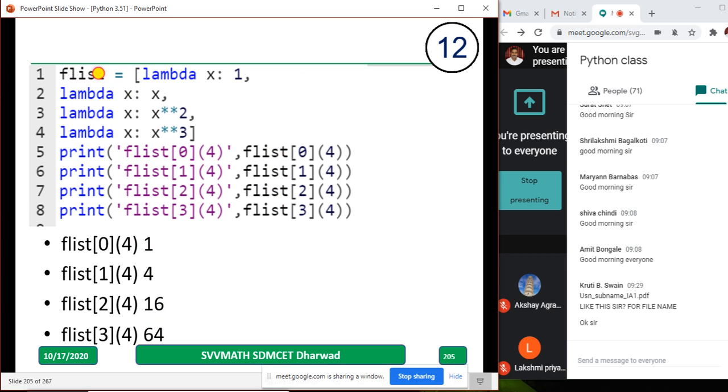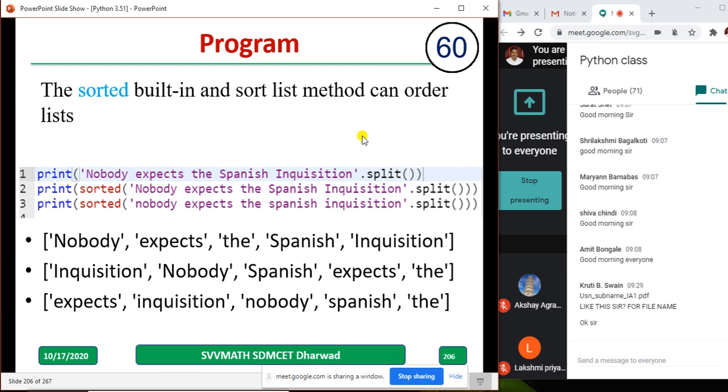The name of the function is the same, but I have more than one equation, and it depends on which I am calling. Even though what I am passing is 4 only, the answer will definitely change. I am passing x equal to 4 in the first, second, third, but the calling function is changing. Therefore, the answer is also changing. This is a way I can use a lambda function, but the condition is that only one expression should be there. I cannot write a def and some logic. This is about a lambda function.